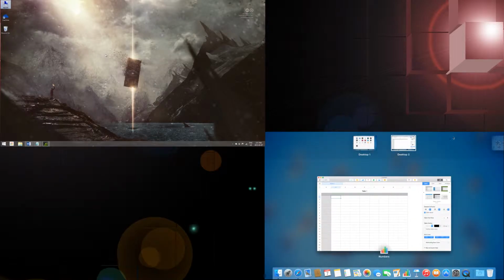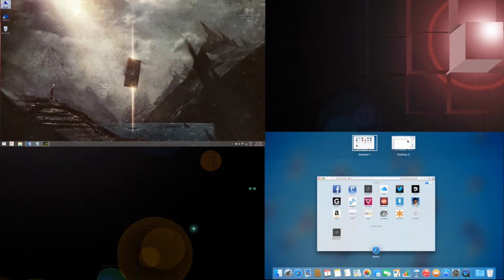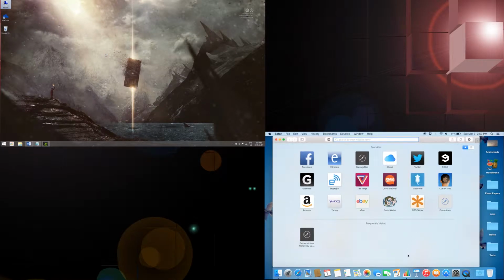You can have more than 2 desktops, almost as many as your RAM allows. And when you switch the desktop, it takes you back to what you were doing on the other desktop. So it's a very good way to compartmentalize and separate the 2 different things you're doing. If you're working on multiple tasks, you might want them separate, and it makes it very easy to organize. And also another thing this adds is the maximize feature in Windows.